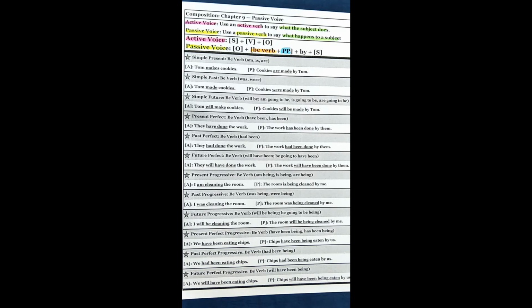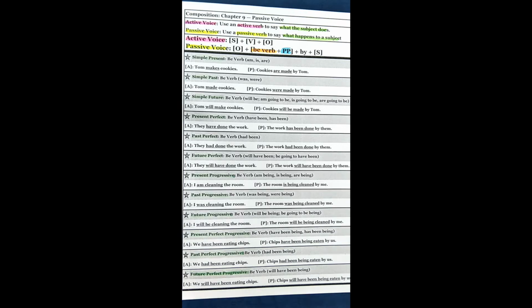So let's review the 12 verb tenses and their be verbs. First, I want you to take out a green fluorescent marker, and we are going to color the verb tenses. Okay, I have colored the 12 verb tenses green. Let's go over them.